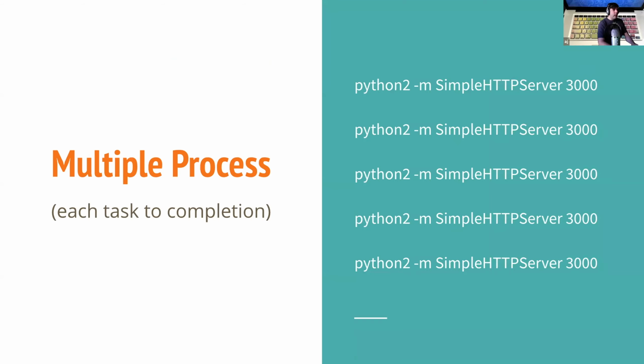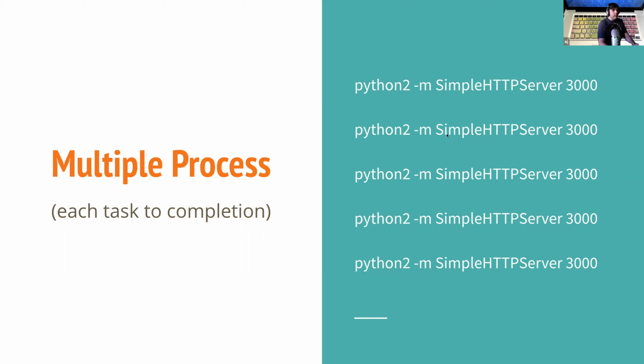So if I want to get around this problem that I've created with this Python 2 server, what I could do is, this probably won't actually work, I haven't tested it to know for sure, but I could just in several different terminal windows run several instances of this Python 2 server.